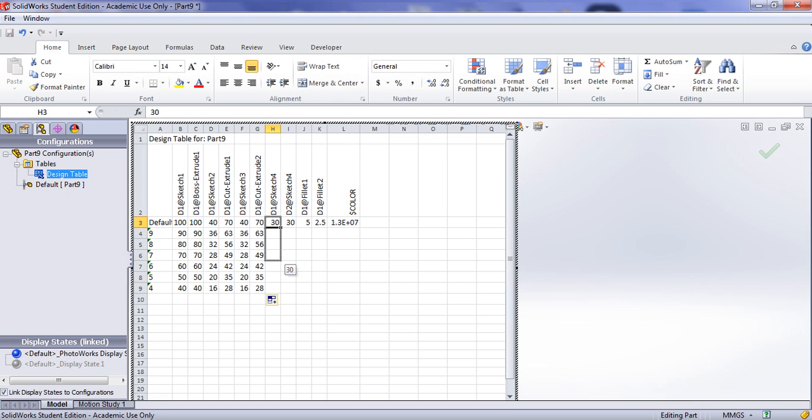I make 30 as it is, except for the last two, and I make those 20 and 15. This is equal to this, and this one equal to this one minus 0.5, and I extend this, and the other fillet is this value divided by 2. If you want to change the color, give 10,000 to this, and here is equal to the previous one plus 5,000. Oh, sorry, 50,000. And extend this as well.